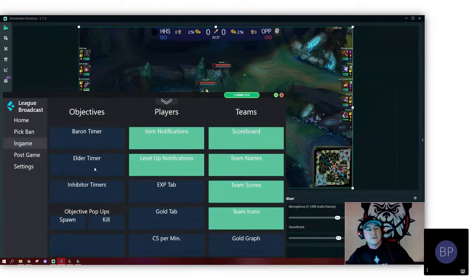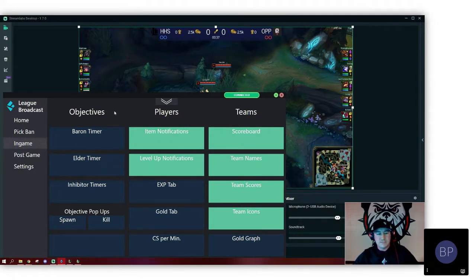So the Baron timer, Elder timer, these timers are some things I haven't actually gotten to figure out yet. The League Spectate client has these two timers built in, so you really don't need those. I'm pretty sure this would only occur when inhibitors have been destroyed, but I haven't really seen that.